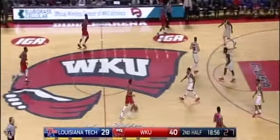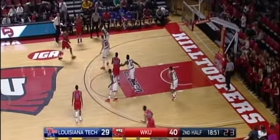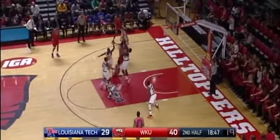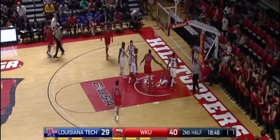Yeah, he was able to avoid Merrill Holden, who came in to help as well, but Waters went up and under and picked up where he started the first half, really adding a scoring punch for the Toppers. Waters has 10. Wild and crazy shot by Griffin off the drives. He takes it to the front of the rim, and he's fouled by WKU.